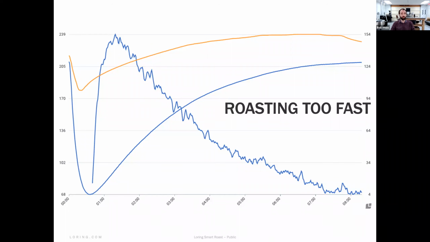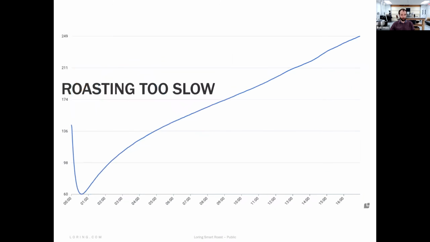So sometimes it's good to just take a step back, slow it down a little bit, and see where you can go, right? On the other hand, roasting too slow can also be a huge problem. If you're roasting too slow, this is where you start to get flavors like overdeveloped, over roasted, those sorts of things, which are subjective. But roasting too slow can also just cause the coffee to taste very muted and uninteresting to you. But if that's what you're going for, then rock and roll with that too. There's no right or wrong, there's just shades of difference.